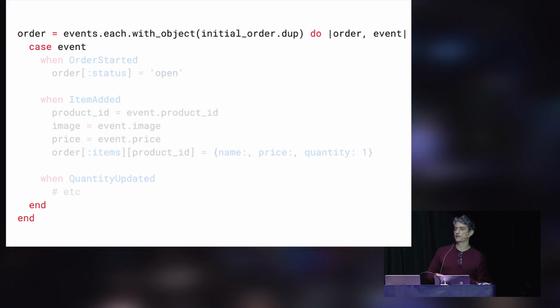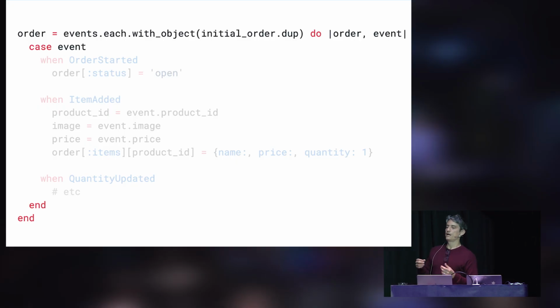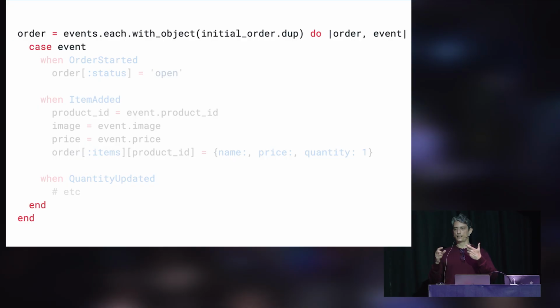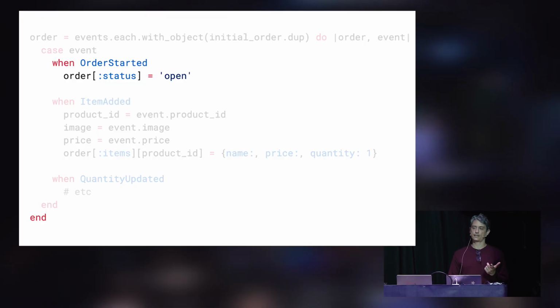So if I want to get at the current state of my order, I take that collection of events and I reduce over them, starting with the initial order, and for each event in the loop, I check its type, and if it's an order started, I use that to update something in the state of the order, right? I move its status to open.